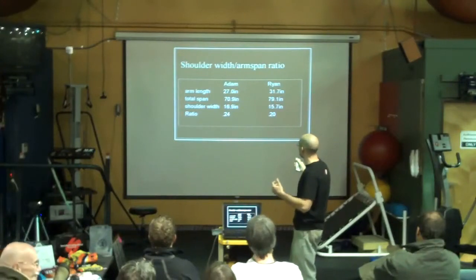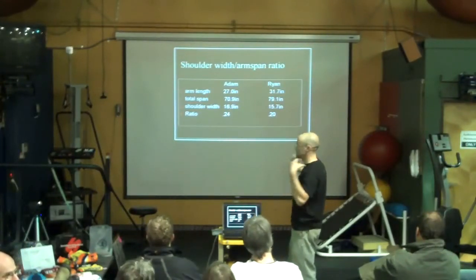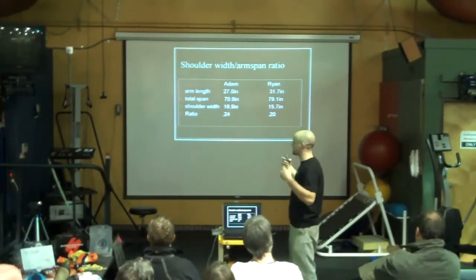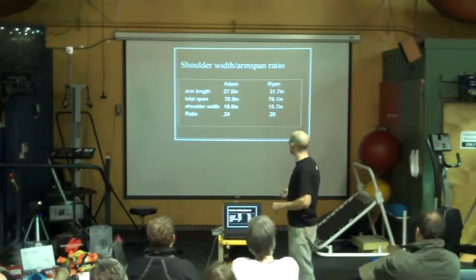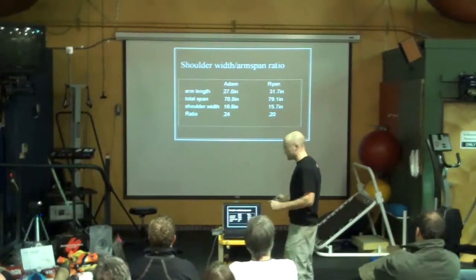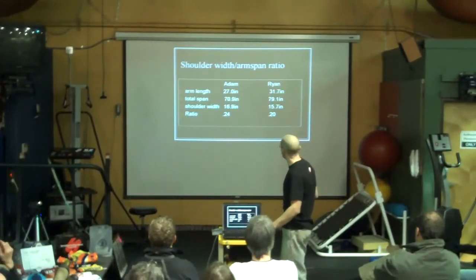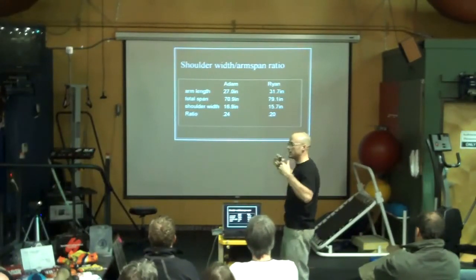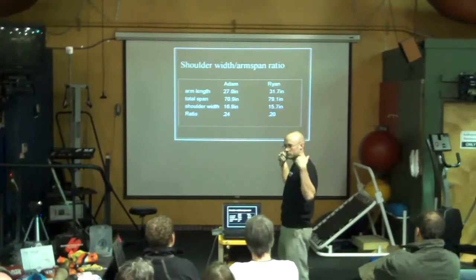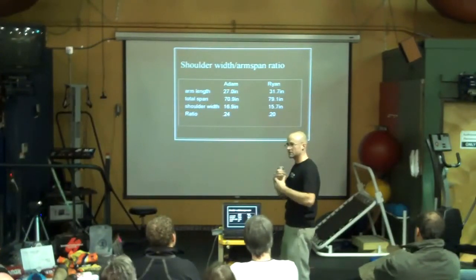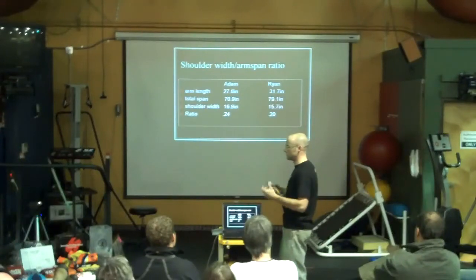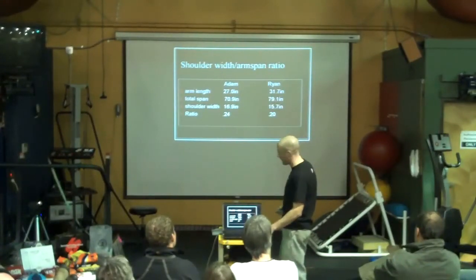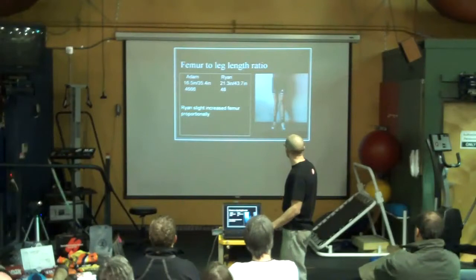I broke it down into percentages. Adam's chest is about 25% of his total arm span comes out of his scapula and his thoracic space. Ryan's only 20%. There's a pretty big discrepancy there. And you've got to think about all the musculature that goes along with that broadness of his shoulders. Every muscle that stabilizes your scapula is going to be proportionally somewhat more developed on Adam's.